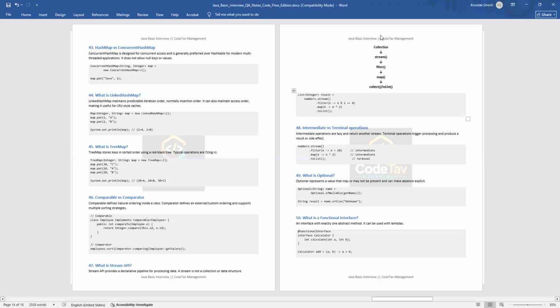So the flow is: collection, then stream, then filter, then map, then result into a list.